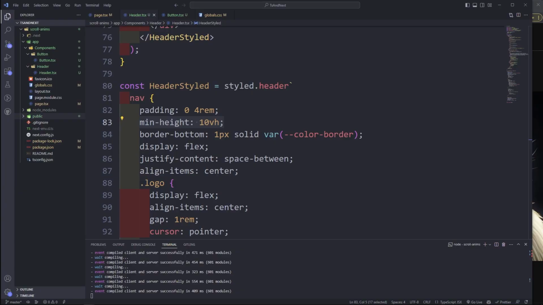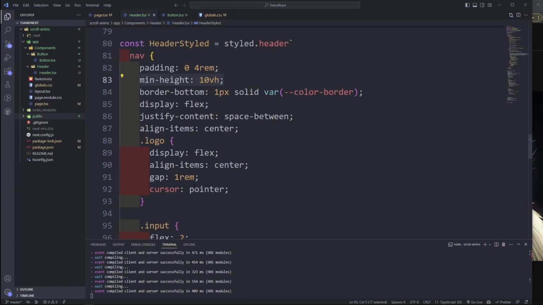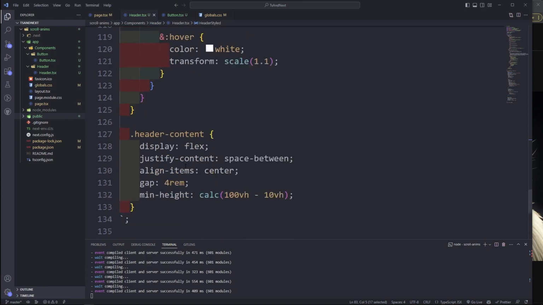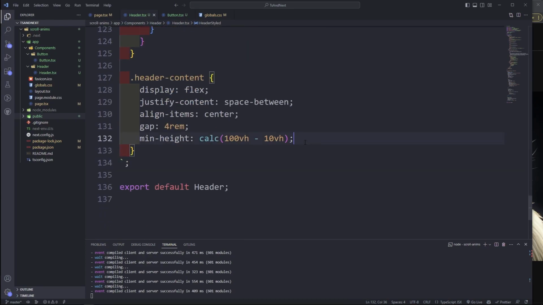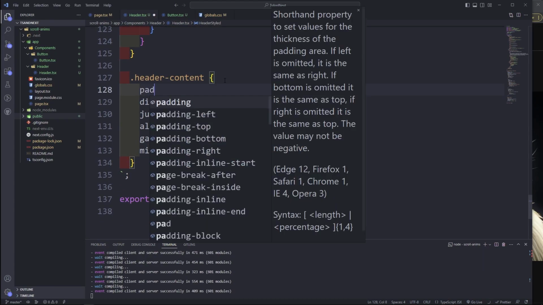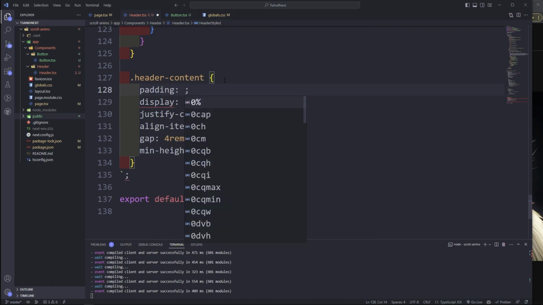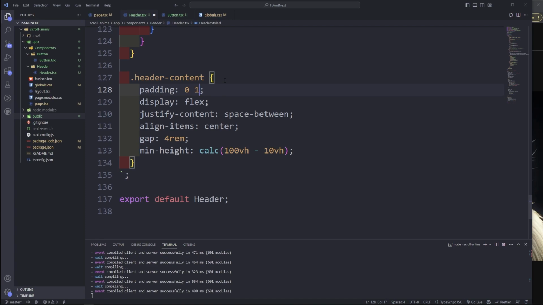Okay, and I'm going to give it a padding. So padding top, I'm going to do 0 top, and then 10 rem right, and then bottom I'm going to do 5 rem, and then left I'm going to do 10 rem.